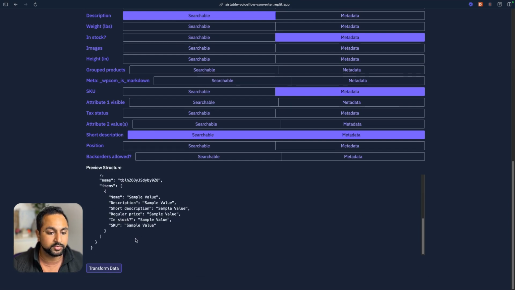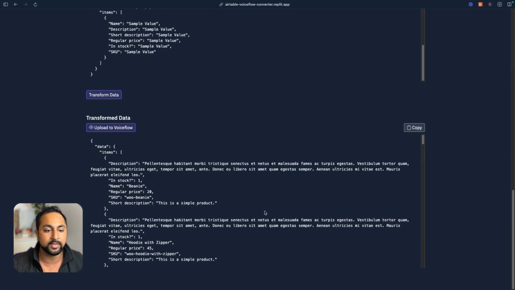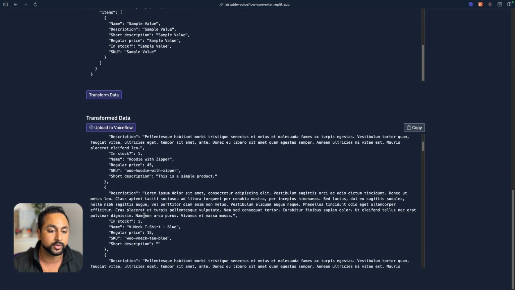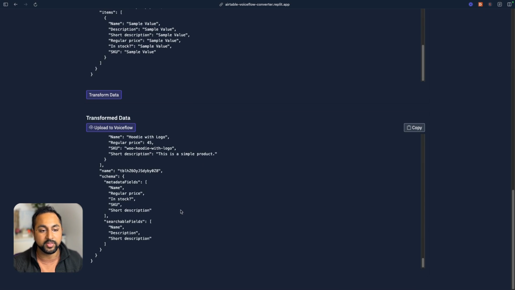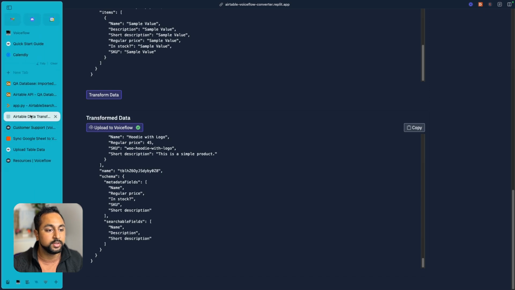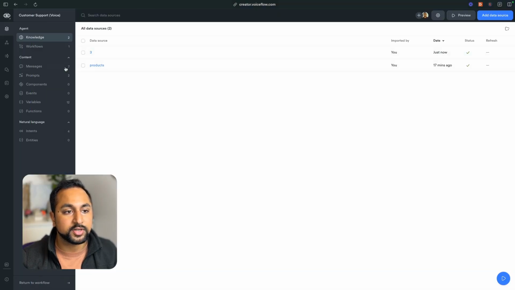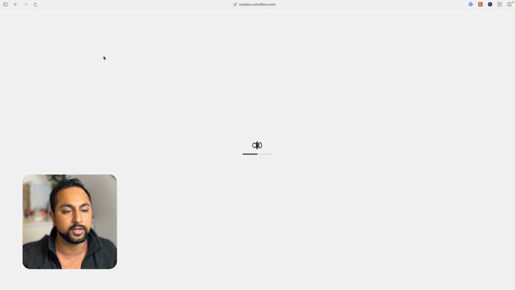So once I've done that, you can see here that it's formatted this schema for me. So the actual data in the API call, and now I'm going to actually populate all these values. Hit transform data. And then this basically does what I was mentioning, where it goes through all the items in Airtable, puts them into this description needed by the API. And if I hit upload to Voiceflow, awesome. So that was successful. And now if I go over to my Voiceflow project and I hit refresh here, I should be able to see a new item that has the table ID, I believe, as a name.